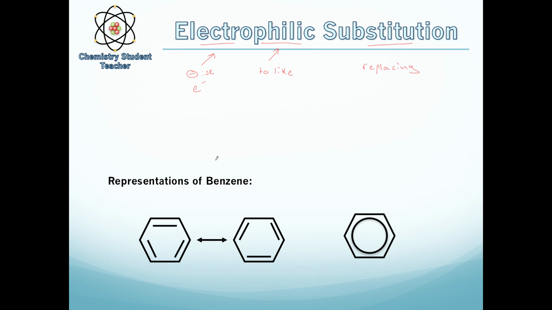Well, first of all, let's just look at representations of benzene. There are two ways. We can use the AQA structures, which are resonance structures to show this kind of average thing here, where the electrons move around with double-headed arrows, and these two resonance structures. Or we can use this structure here, where you've got the hexagon of the benzene carbon-carbon single bonds, and this electron density being delocalized, shown by this circle. And you can do mechanisms with either on most exam boards. Please look at your specification to make sure. I will try and use the AQA one, however I'll show you a little bit of this one at the end.